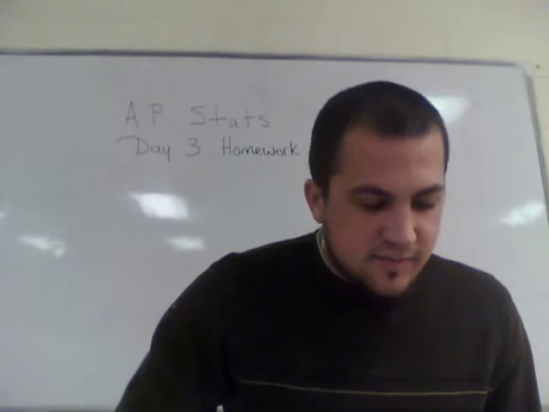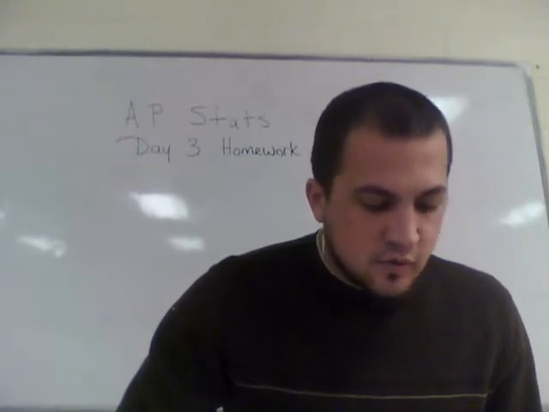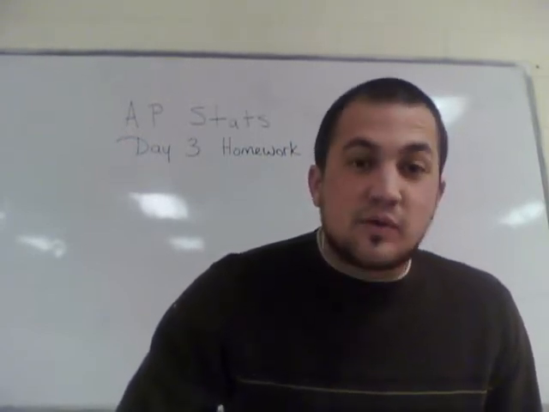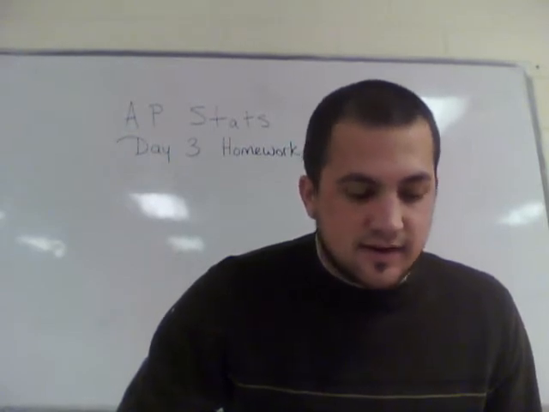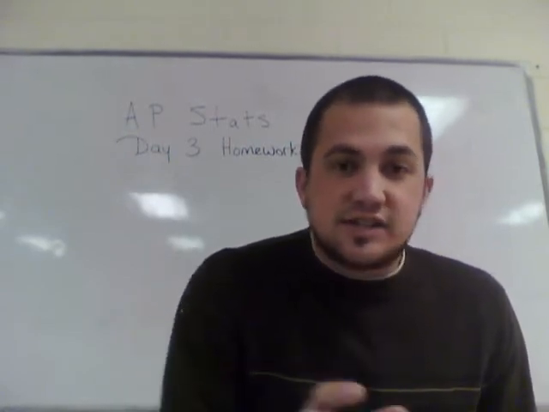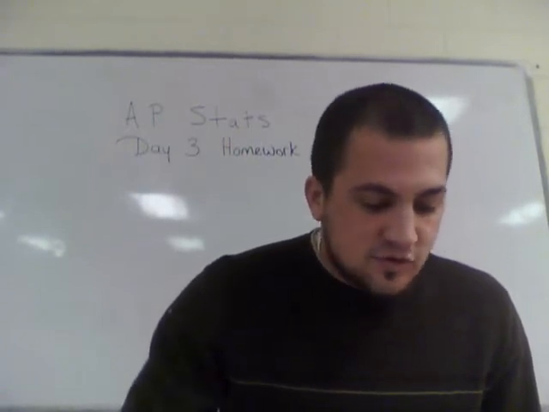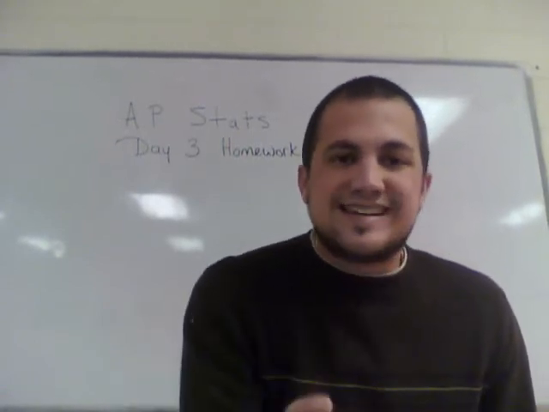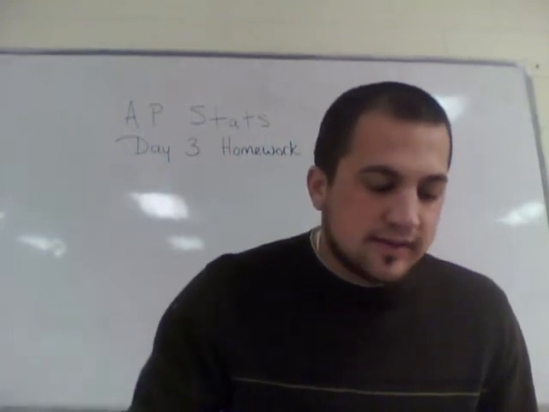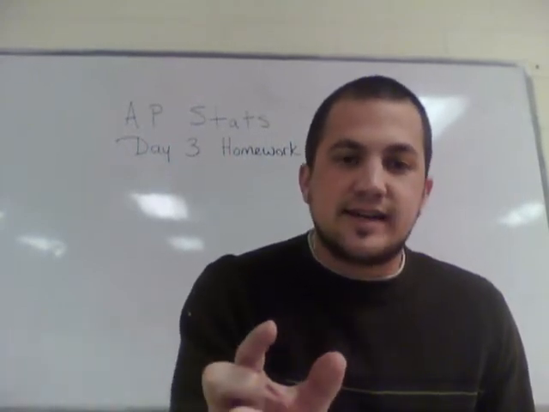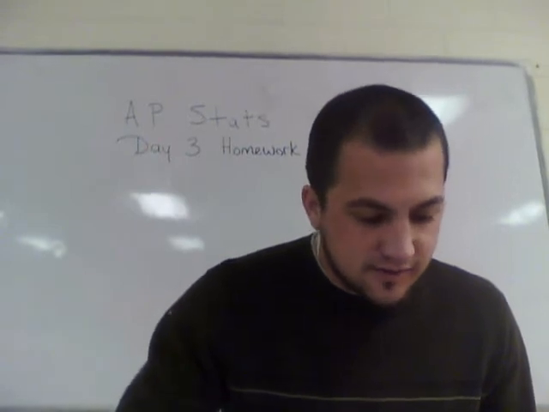In 32, it asks you to make a stem plot. So you just want to do your normal stem and leaf plot. A stem plot with 3 digits is a little different. Just the first 2 digits will be the stem, and the last digit will be the leaf. So you start at 101, so 10 would be the stem and 1 would be the leaf. And then for 103, you'd still have that same stem of 10 and 3 as your leaf.